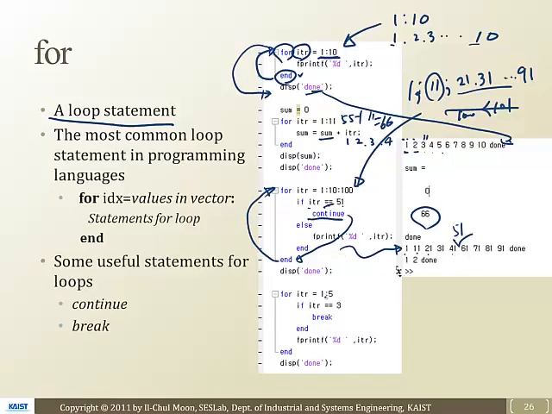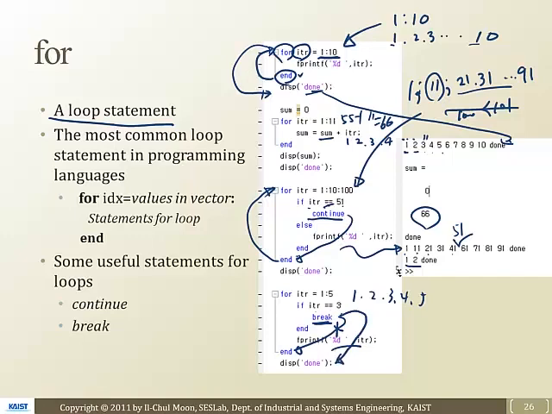What happens here? 1 to 5, 1, 2, 3, 4, 5. 1, 2 is printed out, alright. Once ITR becomes 3, 3 equals 3, so break happens. Break doesn't make the program execute end. It just goes to the outside of the for loop, right?